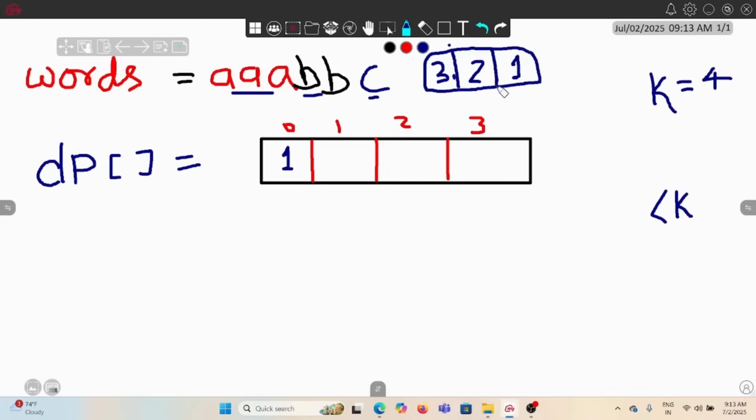So what we have to do is create one DP array of size k. Why k? Because it is going from 0 till 3, which is our range that falls under the less than k category. So we want to find the possible ways of choosing 0 characters, 1 character, 2 length string, 3 length string, like that. And at 0 I have started with 1. Why? Because 0 is an empty string, and for selecting an empty string we can assume there is one way. Now we are traversing through the list we just created in step 1.